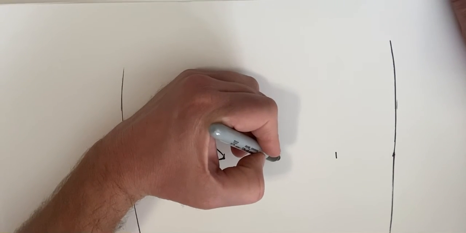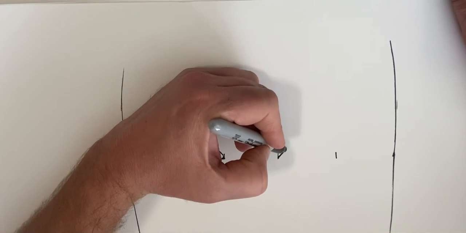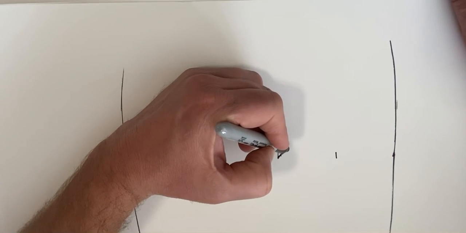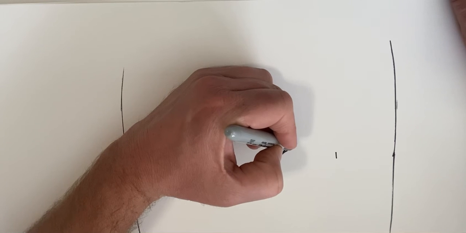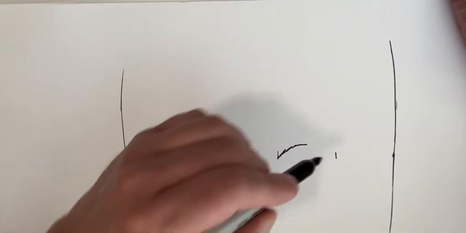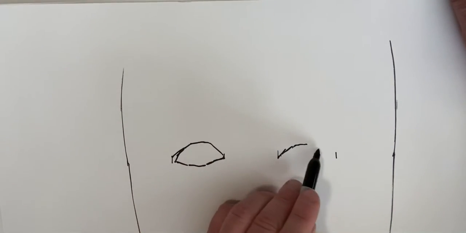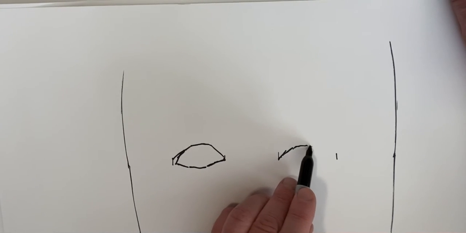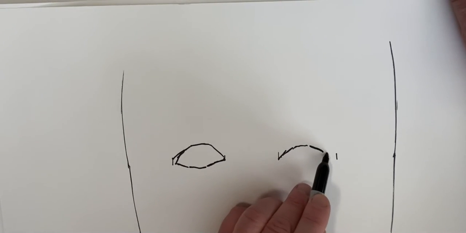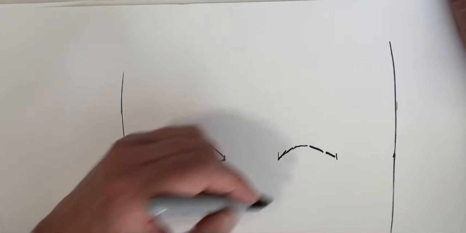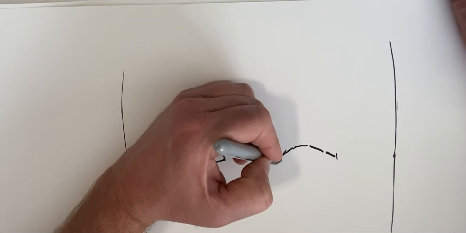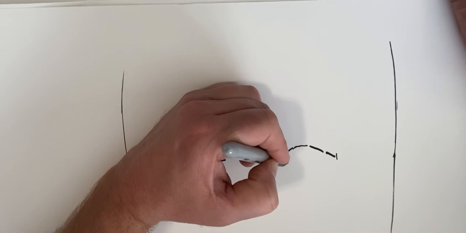Now we'll look at this eye. A lot of people like to have a lightly drawn eye line in, and that helps you keep the eyes lined up evenly. Hopefully these eyes don't look crooked. The camera could be at an odd angle, but we'll see how this turns out.